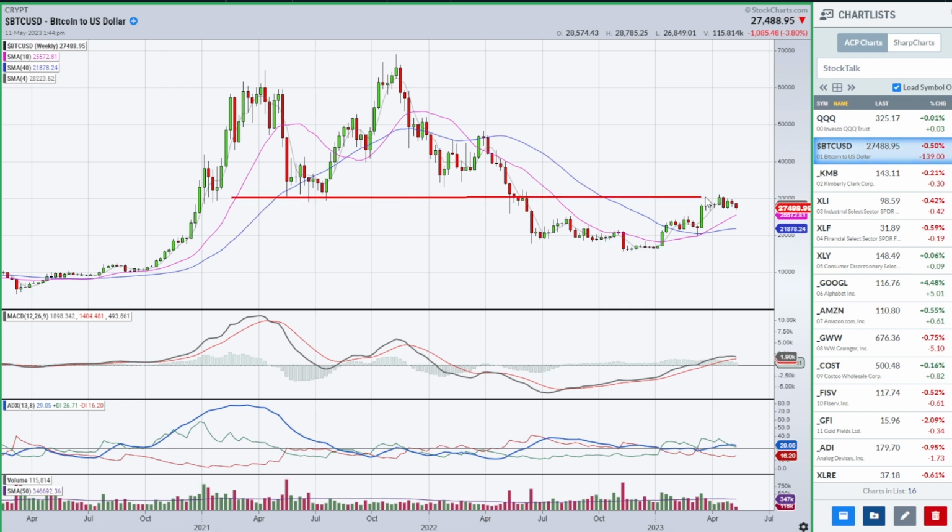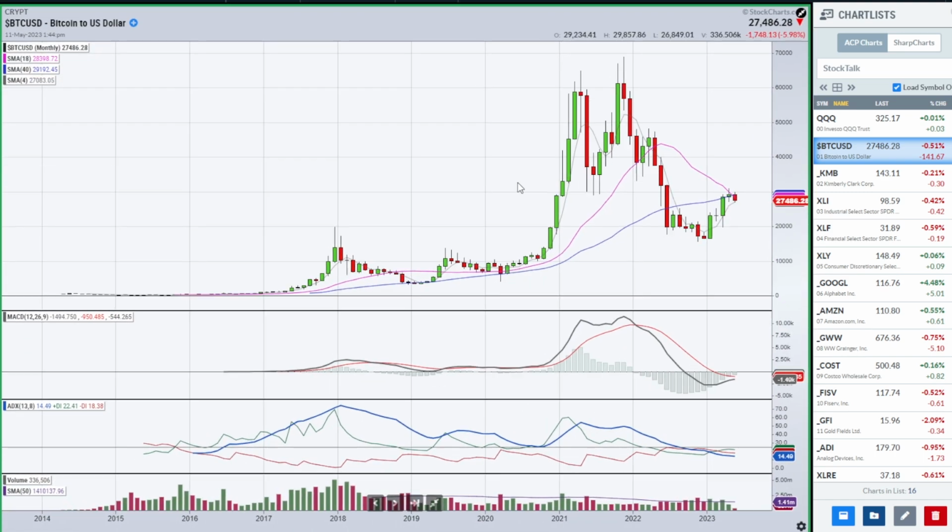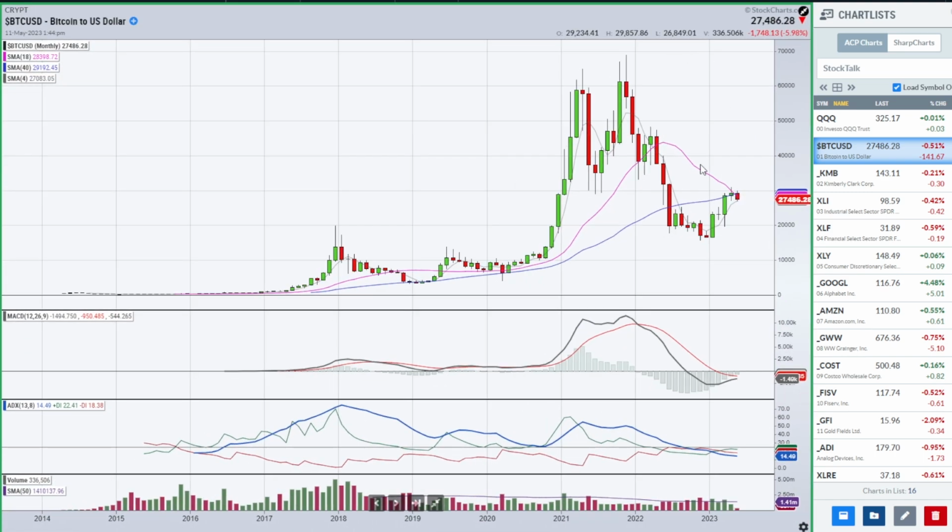Let's just zero in on that. So we rallied up to that level. The MACD has turned, and has a little bit more momentum on a weekly chart than the QQQ does, right? But what happened here is that we've now run into the 18-month line that is declining. So we're up 3 to 4 months, and now we're stalling at this line. So I think this is really critical, the reaction here.